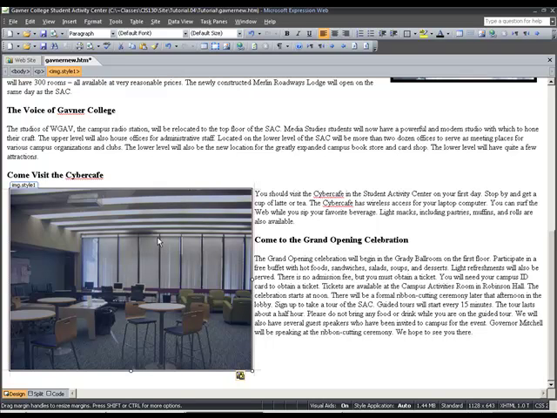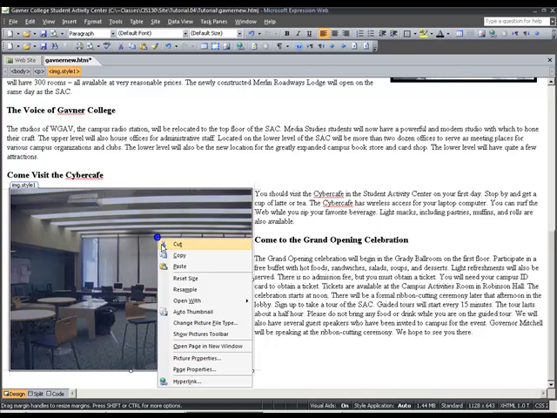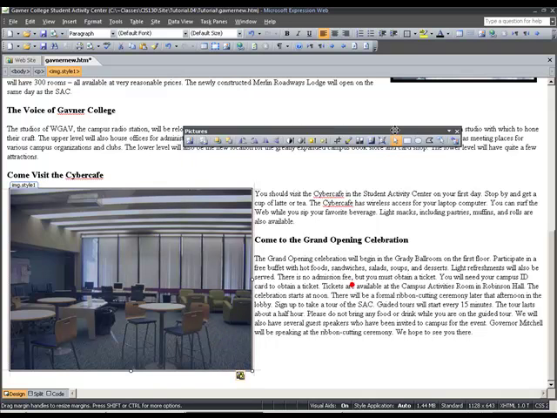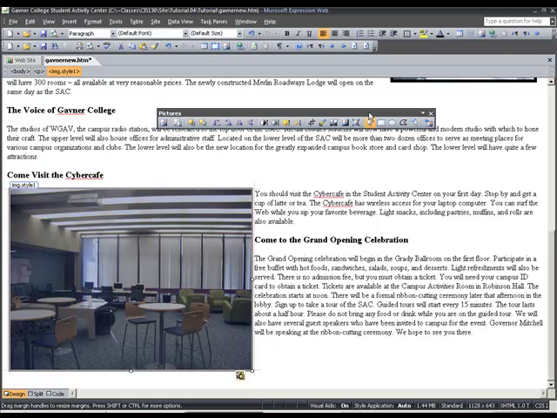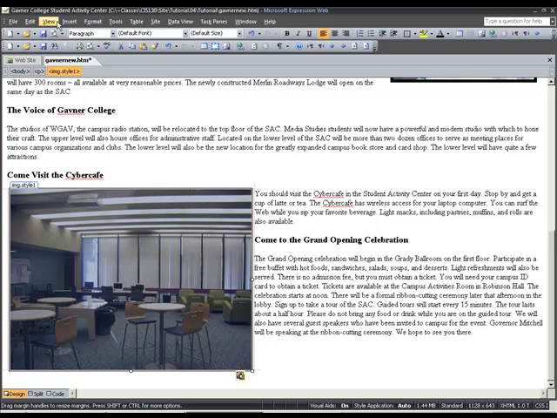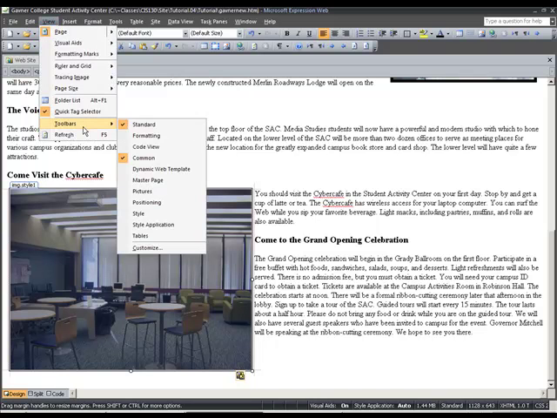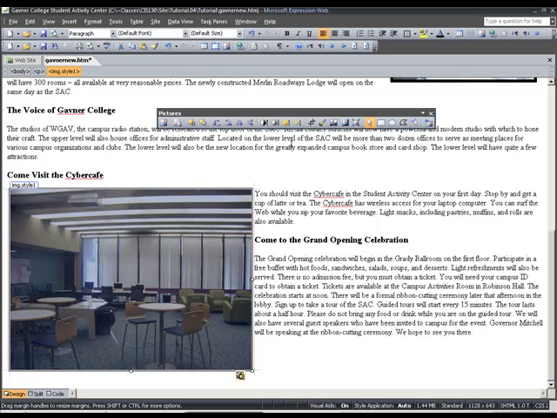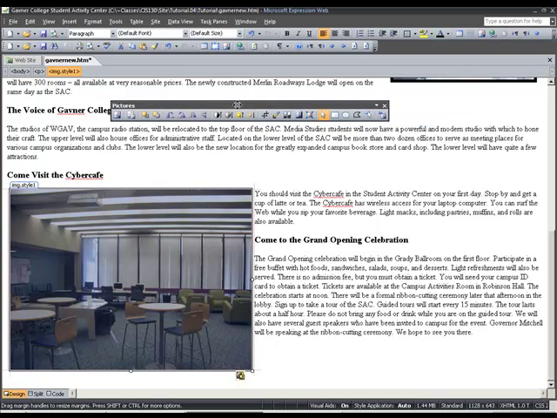Once I have my image in place, Expression Web allows you to edit the image, crop it, rotate it. So if you right click in there and go to show picture toolbar, here's what the picture toolbar is. Another way of getting it, I can close that and go to view and go to toolbars, and here's my picture toolbar in there. You can make it part of your menu if you like.